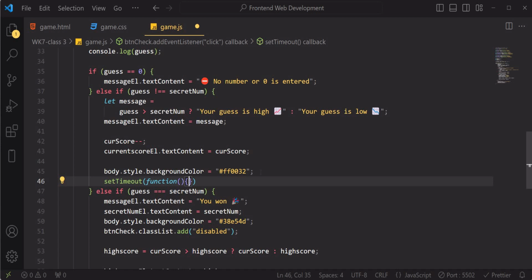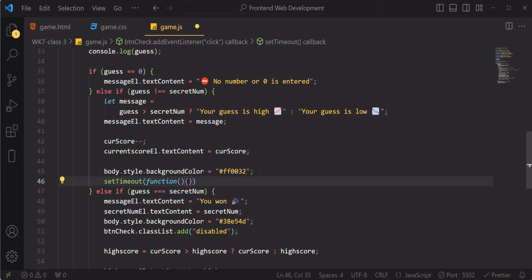Set timeout actually performs or runs a particular function at a given time. It runs it once. So it only runs it at a particular time.